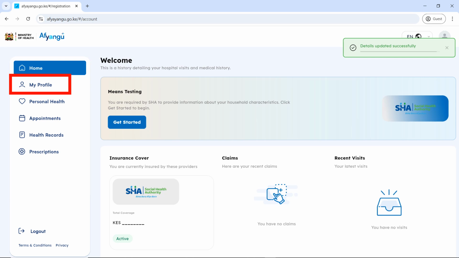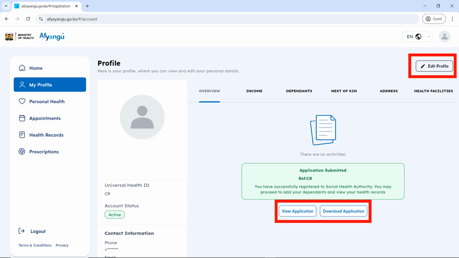So this is the SHA portal. It's called Afya Yangu. So this is how it looks like. For you to know your membership number, or rather your application number for SHA, click on my profile. So once you click on my profile here, you'll be able to see your application number, also membership number, or rather your universal health ID.